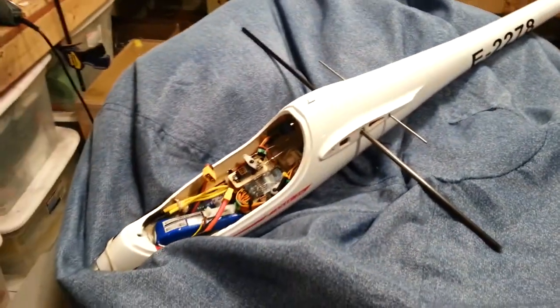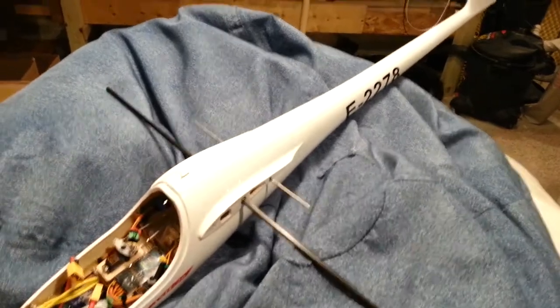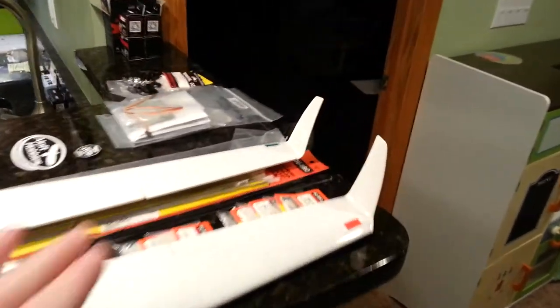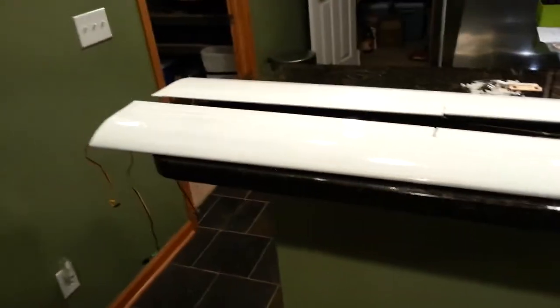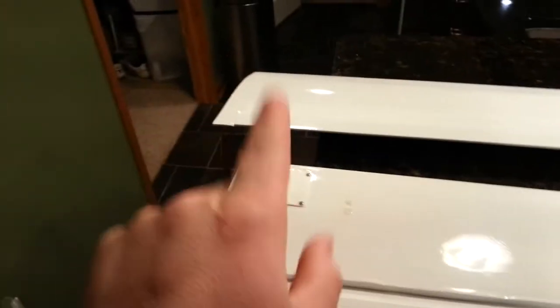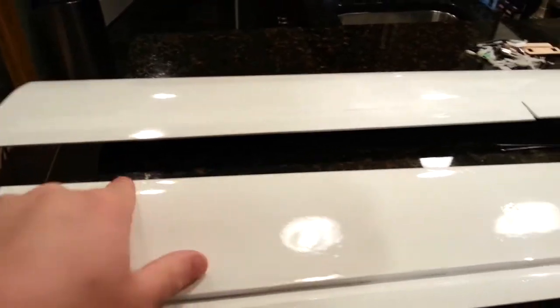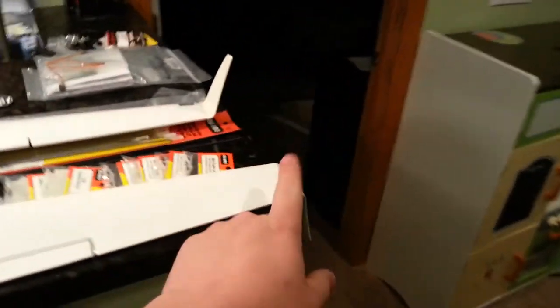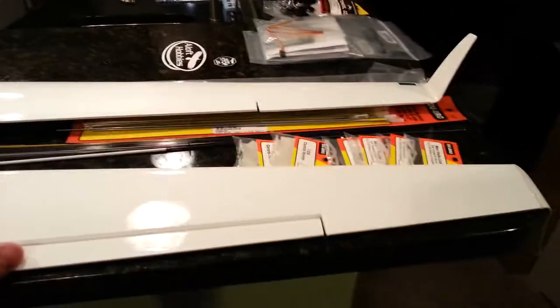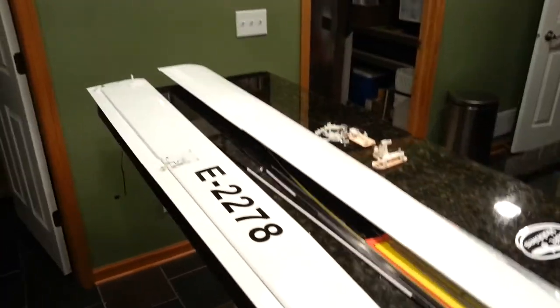Welcome to part four of the ASH26 LED nav lighting project. We've got the wings set out here - I marked them before I took them apart so I'd remember which one receives which light. These are built-up balsa wood wings. I originally thought about trying to put a white forward-facing light, but for now I'm not really gaining anything by adding that. I intend to pull power from this servo if I do the light on the front leading edge, and for this light down here I also intend to tap power from this servo.